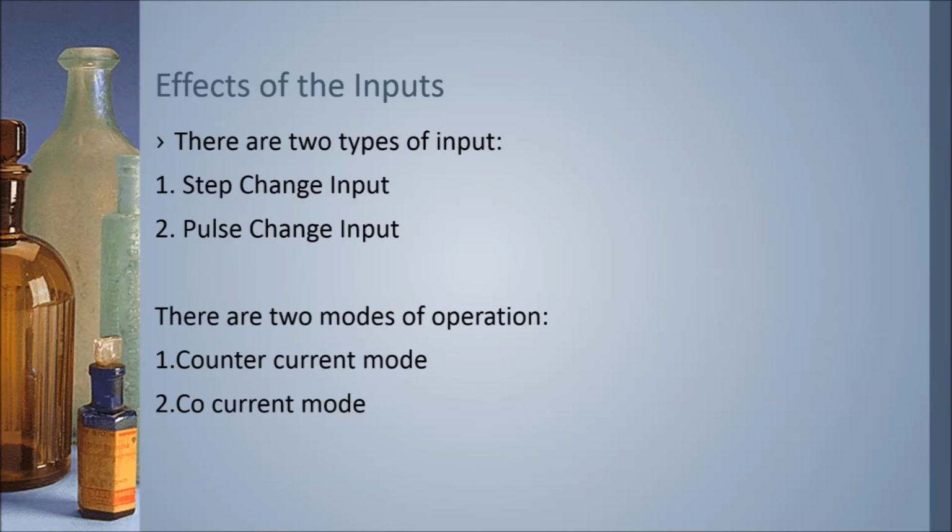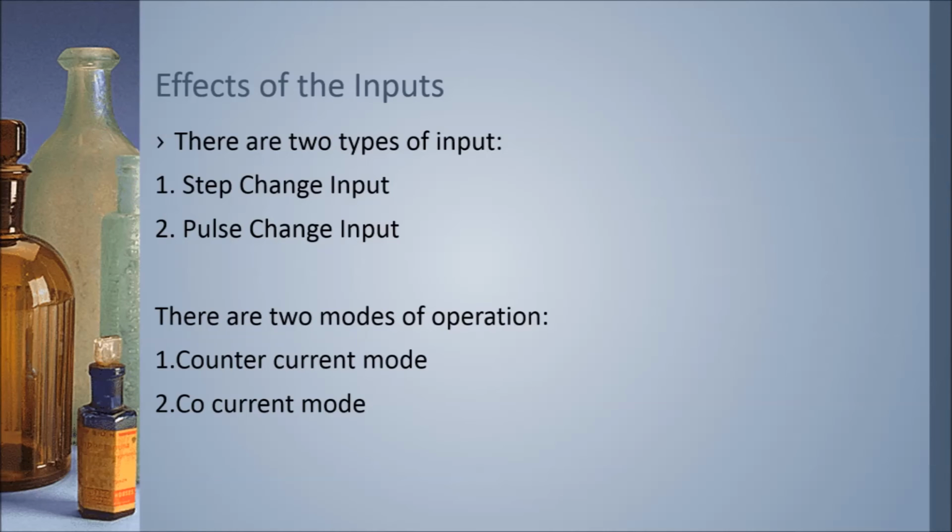And what is the difference between the step change input and the pulse change input? Step change input is the tracer concentration for a constant volumetric flow rate. It is added constantly to the feed, on the condition that no tracer was added before that. As for the pulse input, an amount of tracer is suddenly injected in one shot into the feed stream, which enters the reactor in a short time.